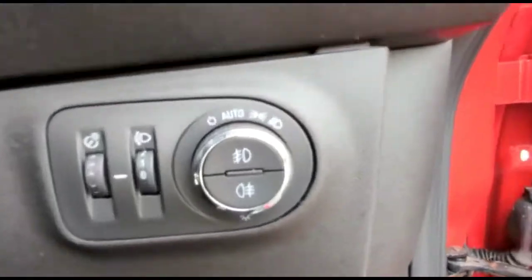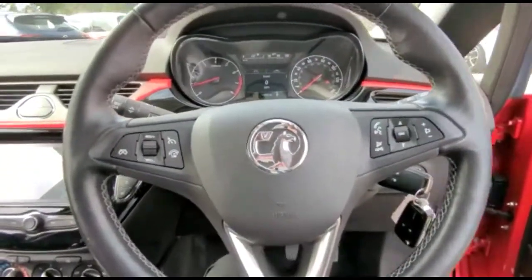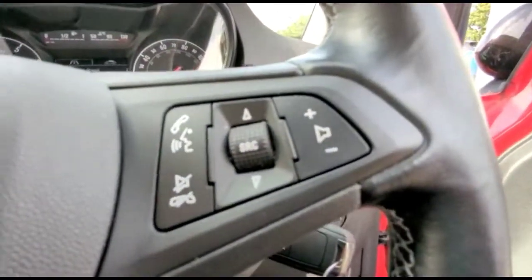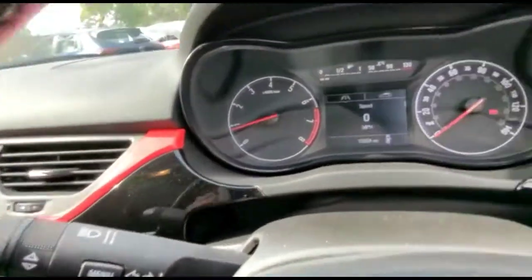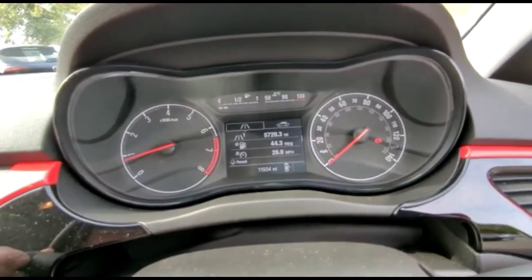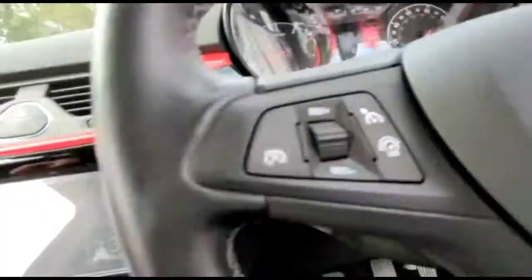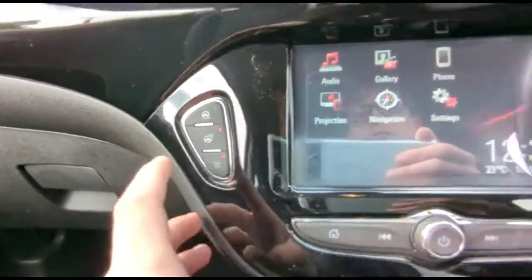The vehicle also features automatic lighting control, a multi-function heated steering wheel with cruise control and audio and Bluetooth controls. There's a central display in the dashboard with a four-wheel trip computer, allowing you to scroll through various functions of the vehicle, along with heated seats and city assist mode.